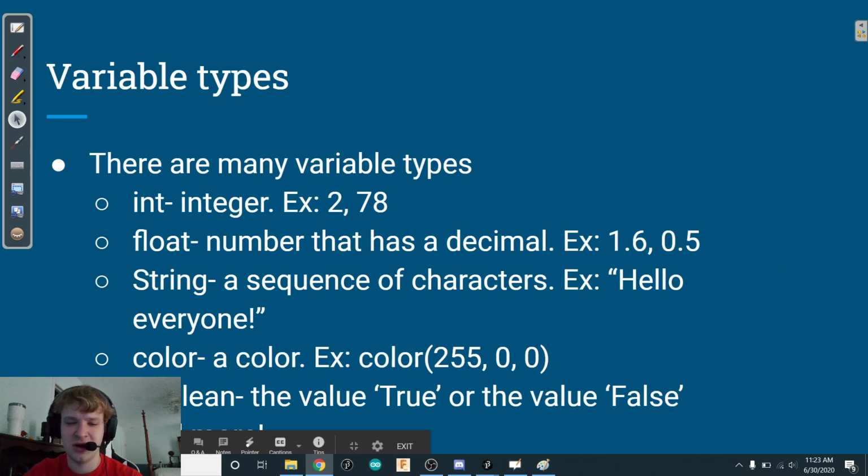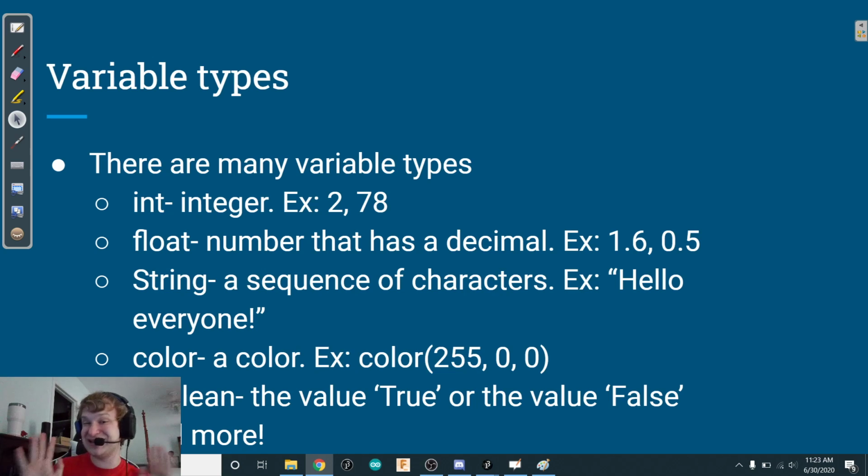Now, there's also a variable type called Boolean. And this is probably a bit weird, something you haven't heard before, most likely. A Boolean is just something that can be either true or false. So it's still a variable in the sense that its value can change over time, but it only has two possible values, either true or false. This will end up being very, very useful for us in the future. We won't talk about it too much today in detail, but I want you to be aware that there is this thing called a Boolean that can have a value of true or false, and it can change between those two things given different conditions in our program.